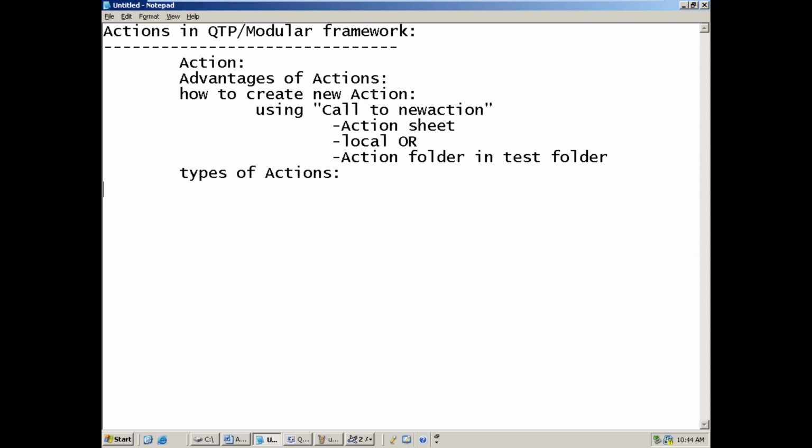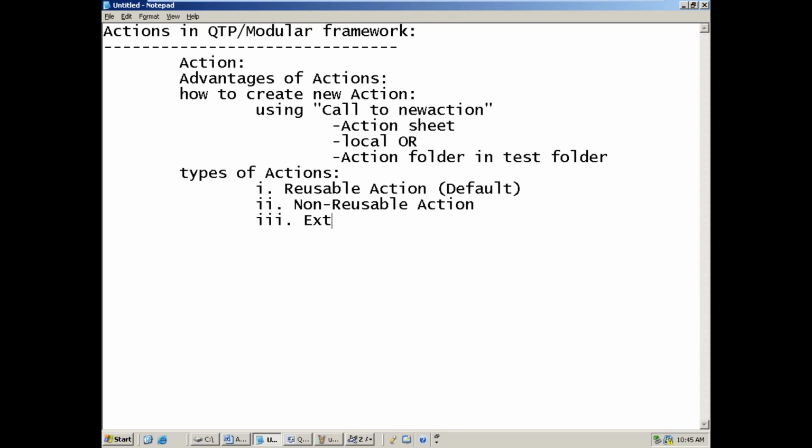Then types of actions. In QTP, we have three types of actions. One is reusable action. It is the default action type. The second one is non-reusable action.